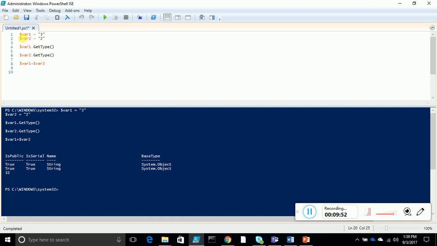Now I want the flexibility that even if, due to some reason, the information coming from the user, even if it is correct, is parsed or converted by some input system into some other invalid data type, and PowerShell is automatically getting the incorrect data type, how can I control it? You can control it by explicitly declaring that this variable 1 and variable 2 are supposed to be integer only. Even if someone enters 3 2 in double quotes, in a string format, it will still be converted into a valid integer type.